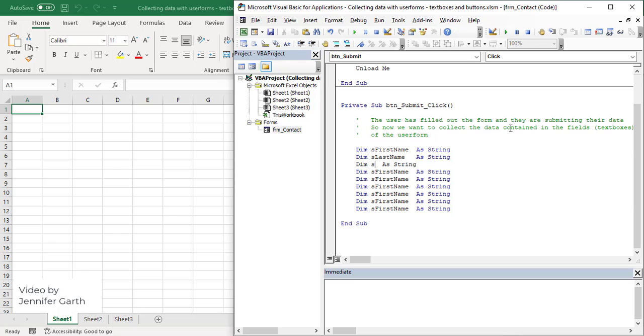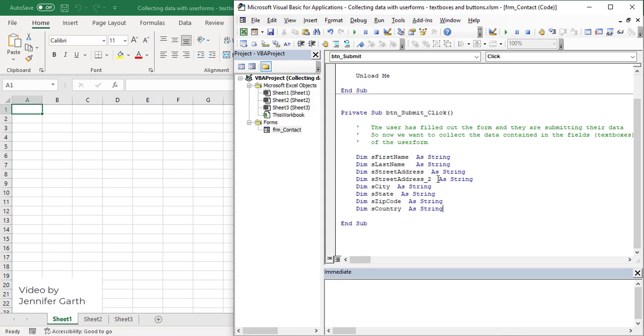So this will be street address, and this will be street address 2, and this will be city, state, zip code, and country, and then I have an extra that I'll just get rid of.